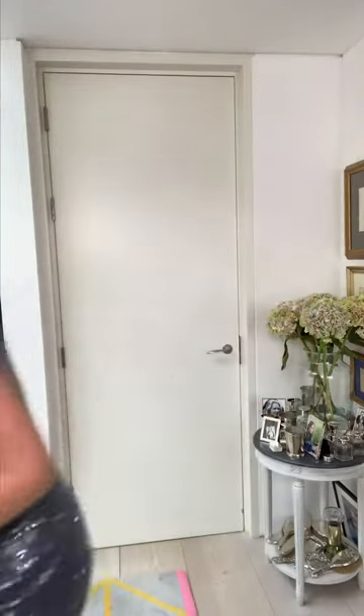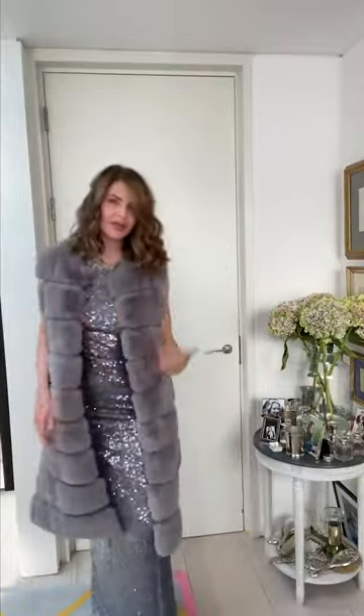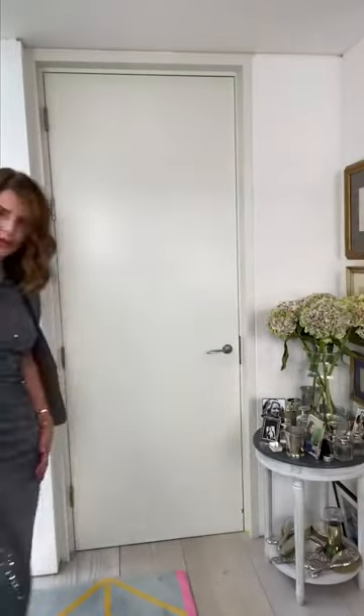What's really interesting is how we perceive sequins — we smarten them up: wear earrings, wear a necklace. But that just dates it, ladies. Cast aside jewellery when you're wearing a sequin dress — keep it so clean that basically your jewellery is the dress, and dress it down. I'm wearing it with trainers. Even that is too eveningy — it doesn't work. Take that off. Like a proper blazer — if I was going to wear this out I might put that on top and throw on a woolly scarf. Casual those sequin things down. It's a great way to utilise a dress that would otherwise lie in my wardrobe waiting for a black tie event.